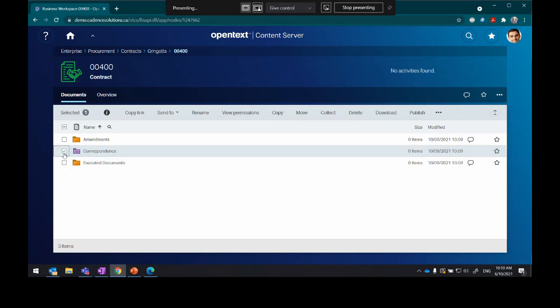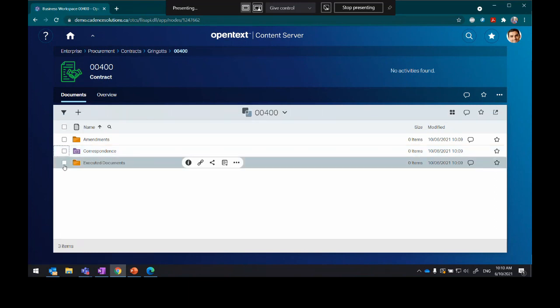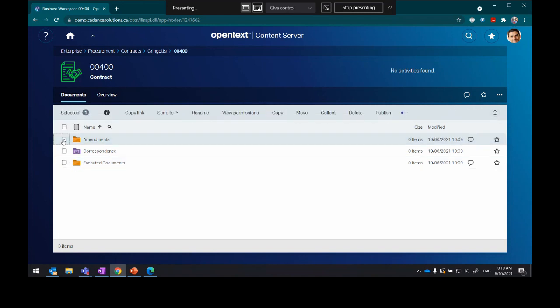As we're negotiating, we use the correspondence folder to drag and drop emails between internal and external parties. After we've executed a contract, we'll have the executed documents area. This can be things like the signing log if it went out for e-signature, the actual executed agreement, and we can purge all of the draft agreements because they're no longer necessary, and any amendments that have taken place. Maybe you have some change orders or some contract language that's changed throughout the duration of the project.